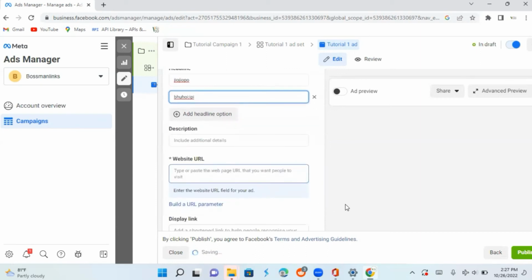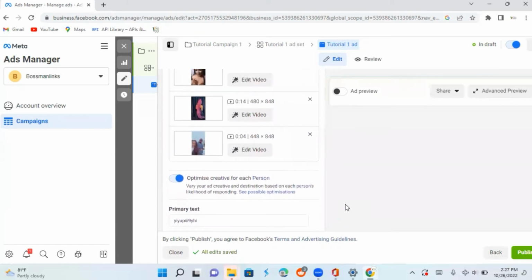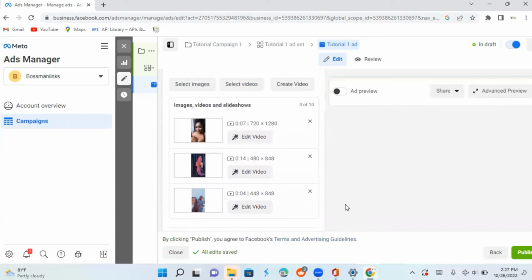Then under description, I don't bother with it. The reason we don't bother with it is that if you have descriptions, you're going to have so many combinations for Facebook to test. You don't want to give Facebook too much, because if you give them so many variables to test, how much money do you have to test all those variables? It's going to be a lot when it's all combined. So that's why I keep it at 3 creatives for Facebook to test. Give Facebook 3 of your best creatives.